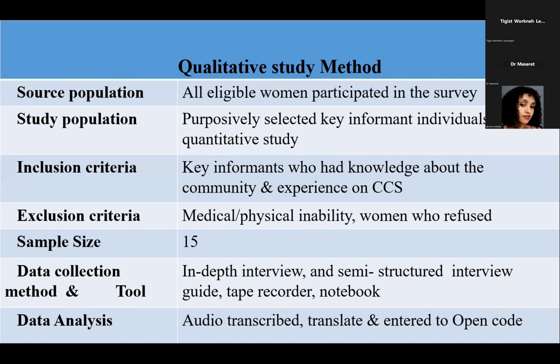Okay, so you haven't initially planned on using a qualitative design. After you obtained your quantitative results, you then decided to add a qualitative part, or did you initially plan to use both together at the conception of your study? At the phase of the proposal, which study design did you have in mind? Okay, first I did the quantitative part. So after you obtained and analyzed your results, you jumped to the qualitative part? Yes, after talking with my advisors. Great. Thank you, Absra.